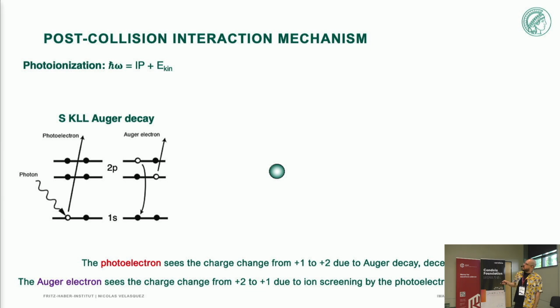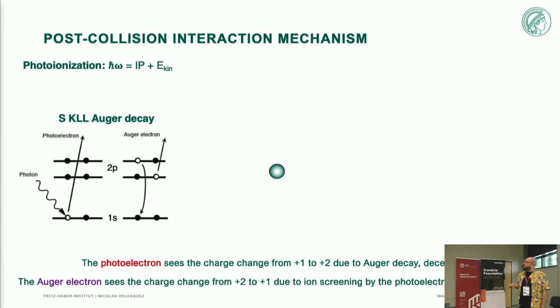So in really simple terms, you have a system, a sulfur-containing system. You shoot X-rays and you eject a photoelectron. Now you create a vacancy here. And the system is unstable and is going to relax, and it's going to do so by filling this vacancy with an electron from an outer lying shell, which comes from the 2p orbital or the L shell. Now this excess energy, which is taken up by the system, is going to be released in the form of a rather energetic electron, also from the L shell. There we have the KLL Auger decay process.